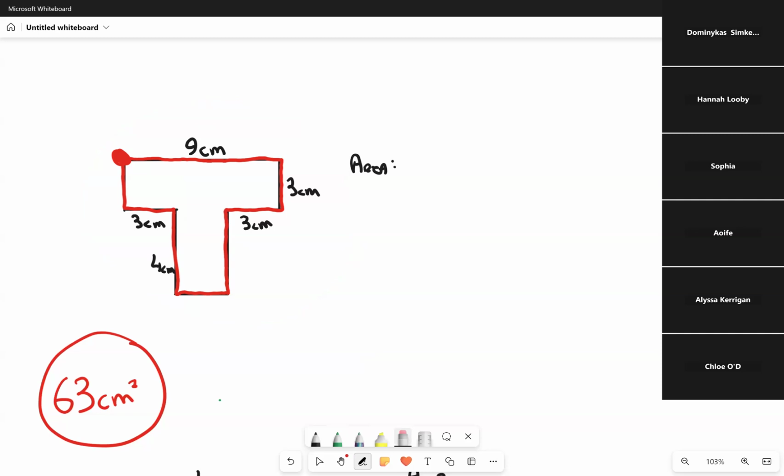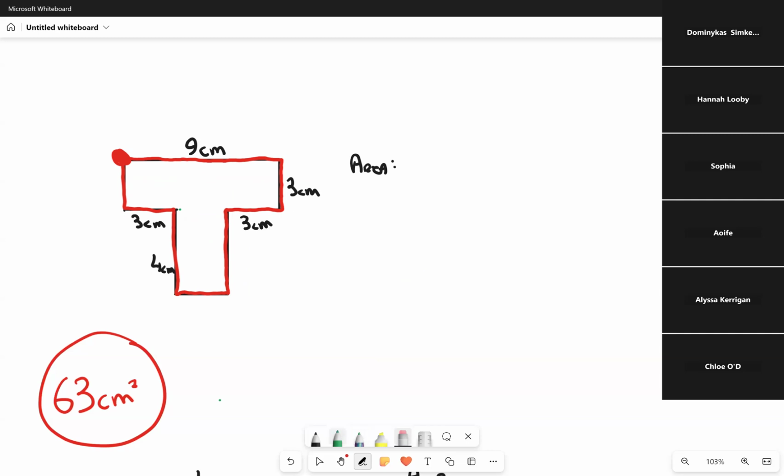And there's a few different ways of doing that. Like I could decide, right, I'm going to split it here. I'm going to split it here. I'm going to get the area of this square, the area of this square, and the area of this rectangle, and I'm going to add the three of them up together. That would be one way, wouldn't it? Yeah. I could maybe split it a different way. I could split it just straight across here, and I could get the area of this rectangle and then the area of this rectangle and add them together. Would that work? Yeah. Yes.